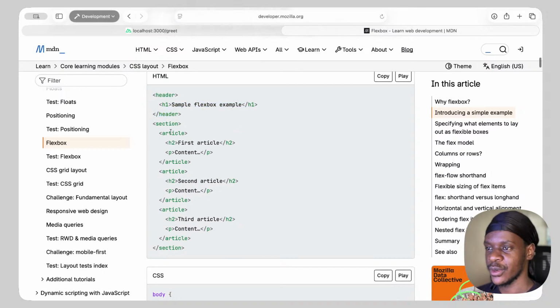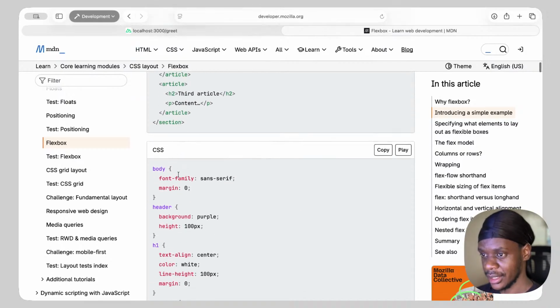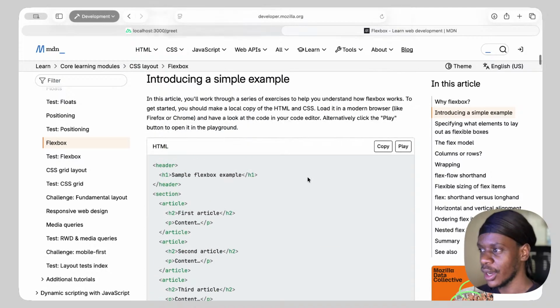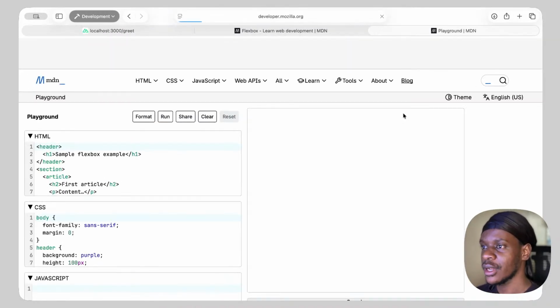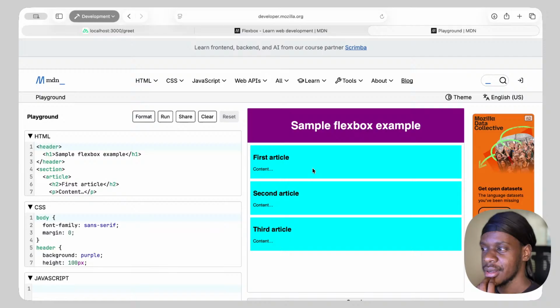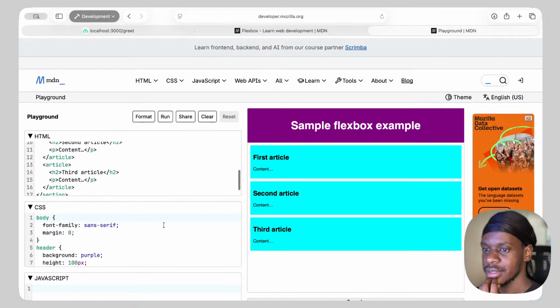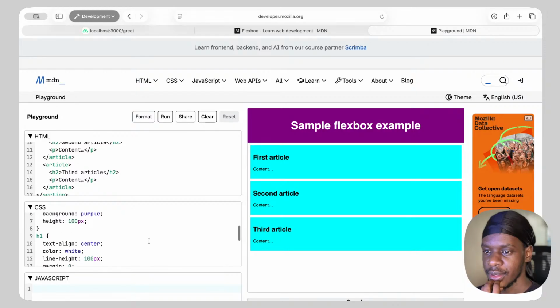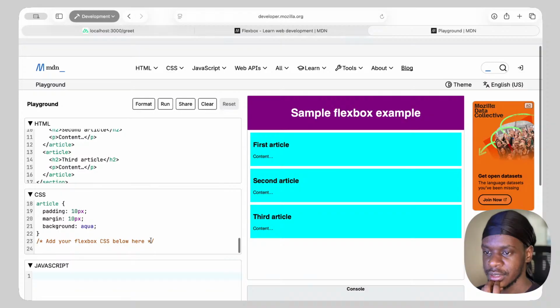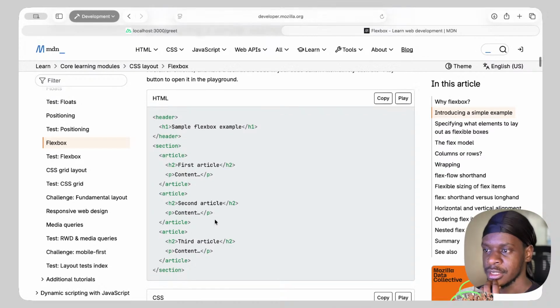We have our section, we have our article: first article, second article, third article. Okay, could you also show us visually? We are visual learners. That's kind of more like it. So CSS, article padding, margin, add your flexbox CSS below here. No, this has not been added.